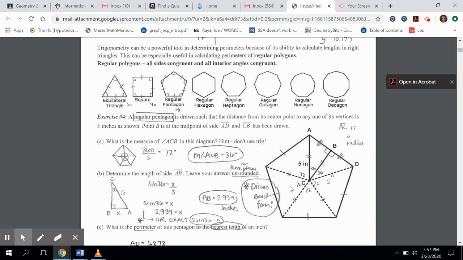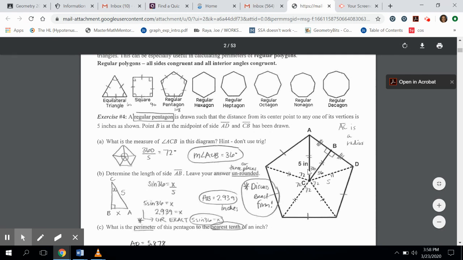But first, I need to work from the inside out. So it says find the measure of ACB without trig. To be honest, I don't even know how you would use trig here. Think of it like this. These are all central angles. And we know if we go around in the circle, it adds to 360. So I just focus on these angles here. I don't care about these outer angles. They don't bother me. So I did 360 divided by 5. Each was 72.